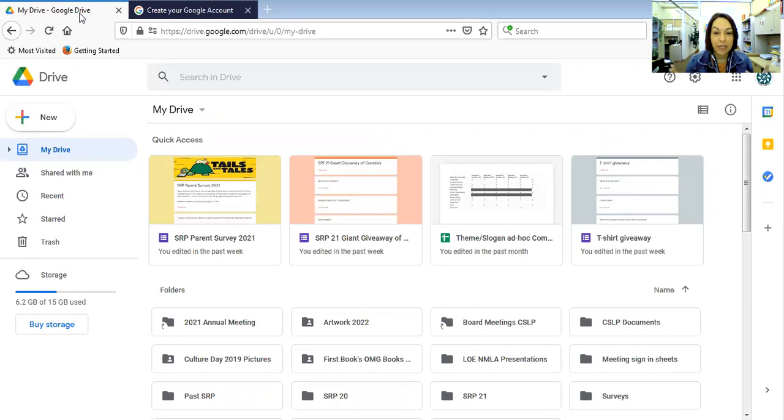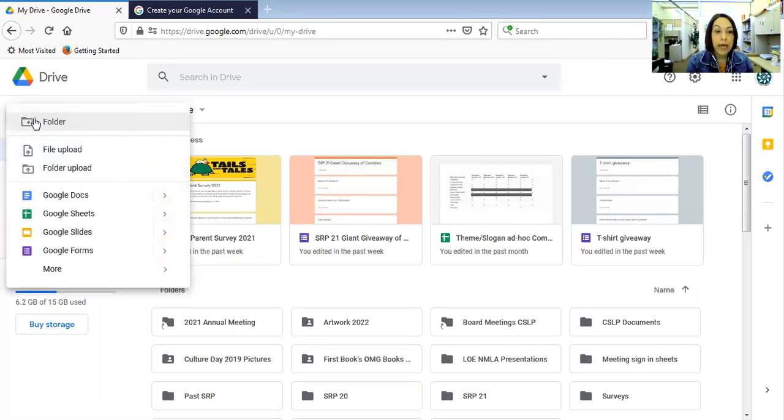I have things put into folders everywhere because that's how my brain works. If something is in a folder, I can find it more easily. Over here on the left-hand side, you will see these options. If someone shares a document with you, that's where you would find it, in the Shared With Me folder. My Drive is where you have all of the documents that you have uploaded to or created in Google. That's where they live.